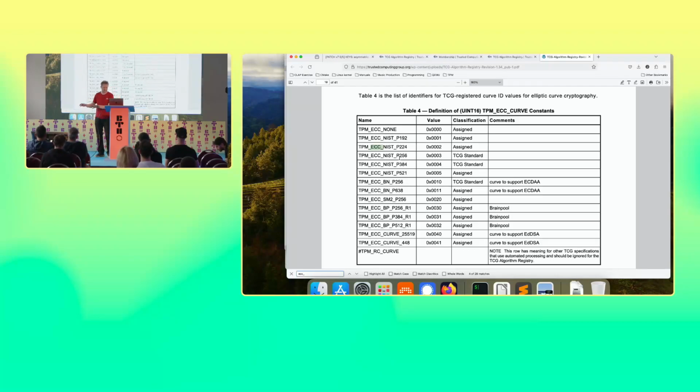So ECDSA is supported. They support elliptic curves, so they have all the computational tools to also support this curve that Bitcoin and Ethereum use. So it's mainly just getting that decided at the TCG level, and I talked with one pretty senior member of that group.